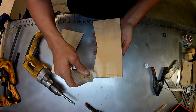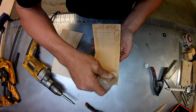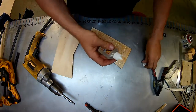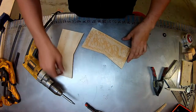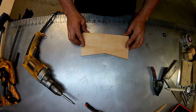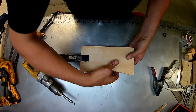Just want to get these edges really good. When I coat this in the fiberglass resin, I'm sure it's going to bond all these pieces together really good anyways. But we all know Gorilla Glue works great, right? Gorilla Glue fixes everything. Squish these together like that.